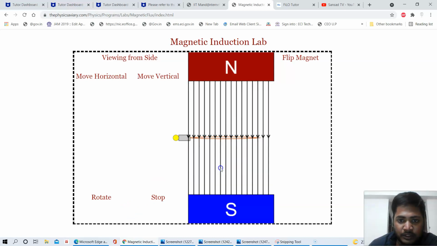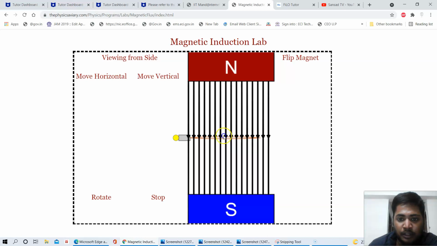So when we are seeing the darker part of this magnetic field, we can see that the magnetic field through the coil is changing, and therefore the electric field is generated and also the current is induced in this coil, and therefore we can see the bulb lighten up. So this is the second case in which we are using the concepts of time varying magnetic field. And in the first case, what we were using was the concept of motional EMF.